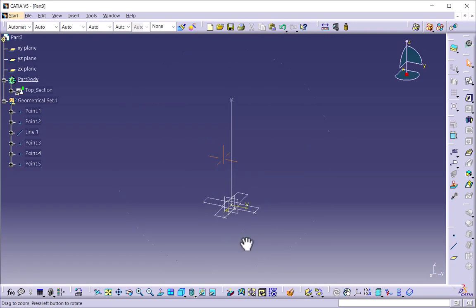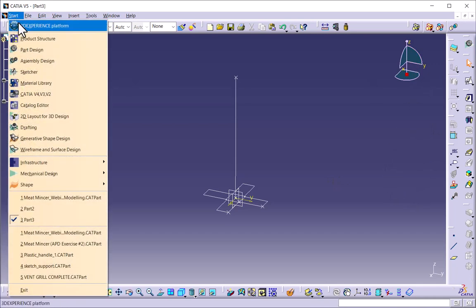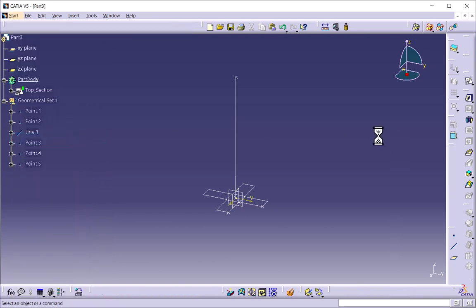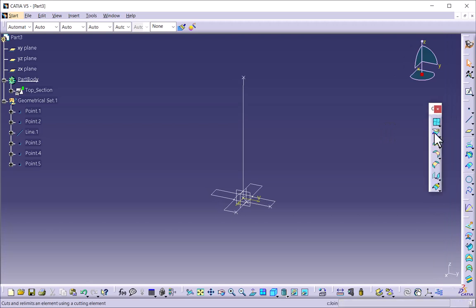Now we have to create the helix for the meat mincer. For that we have to go to the generative shape design. So I have moved to the generative shape design.